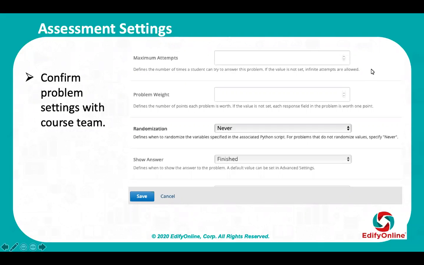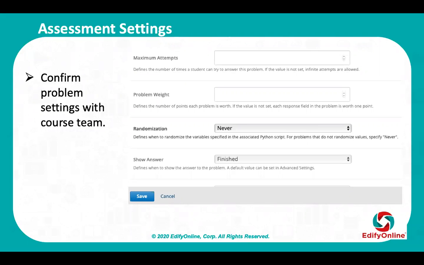However, for a graded assessment, particularly one where credit or certificate is involved, course teams are very likely to limit the number of attempts to be 1, 2, possibly 3, depending upon their leniency and the difficulty of the question. So this is definitely something that you should work with the course team to clearly understand what are the requirements around the maximum attempts for ungraded and graded assessment questions.